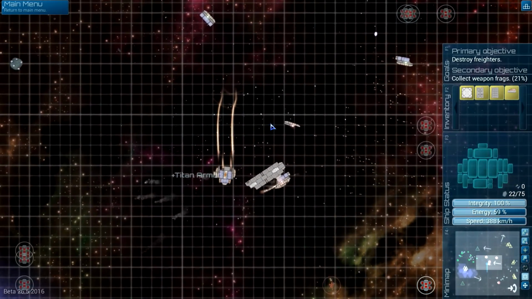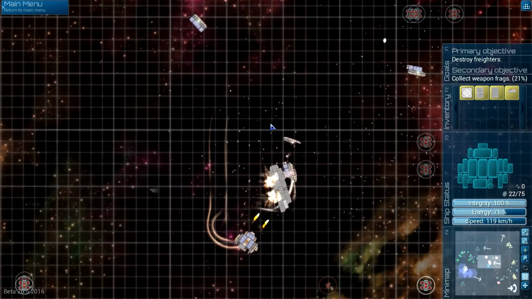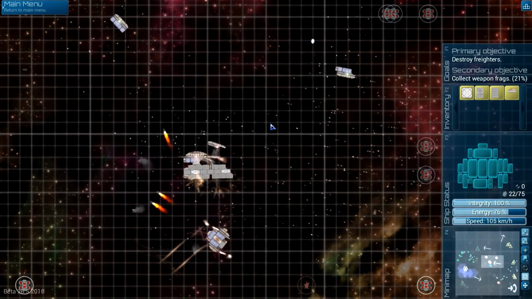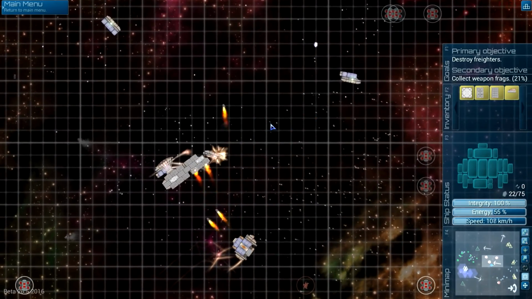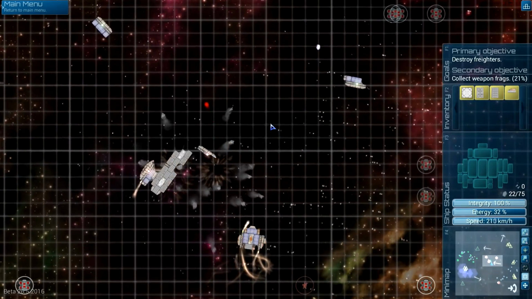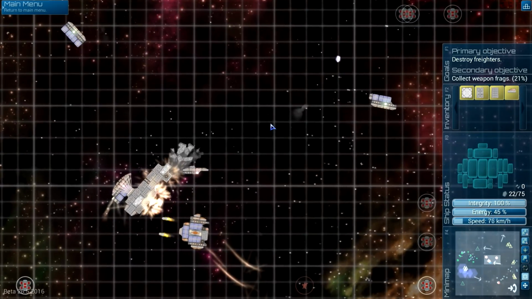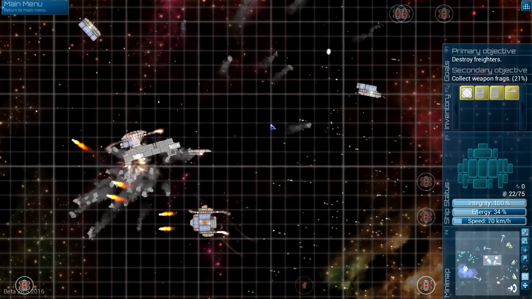Alright, so I got some of his armor that he dropped as I blew it off of his ship. That's how it works. That's how you get new modules for your ship. You just blow them off of the enemy ships. And you could also do trading as well. You can find trading stations, and they will trade resources, credits, and or for parts. So yeah, I'm about to blow this guy up.